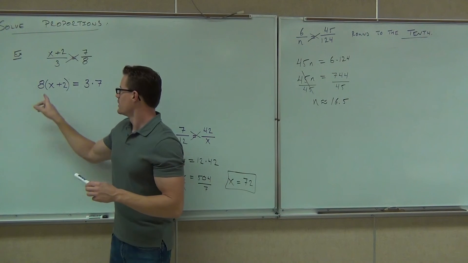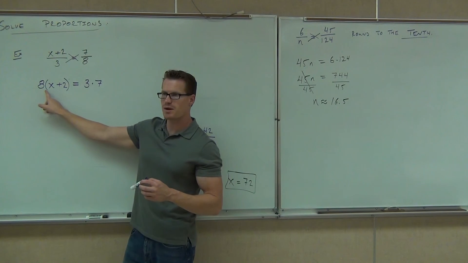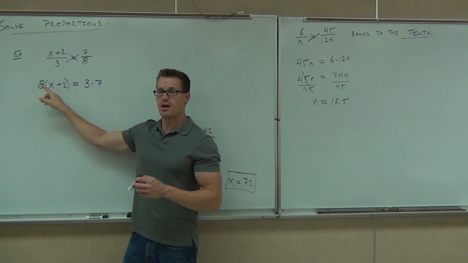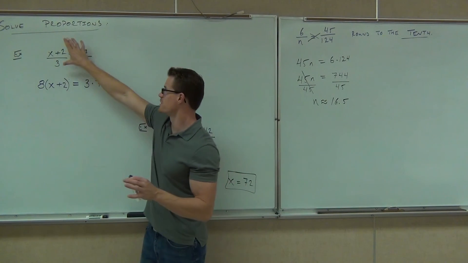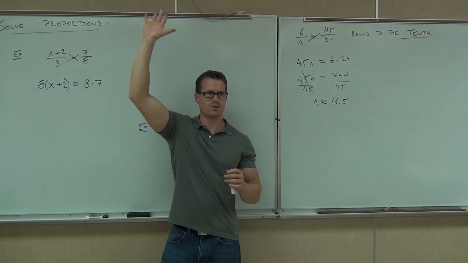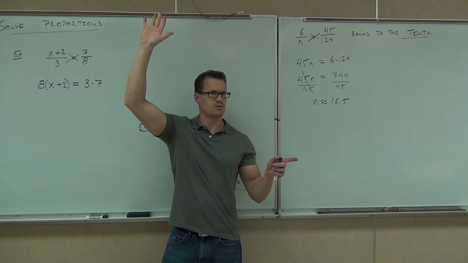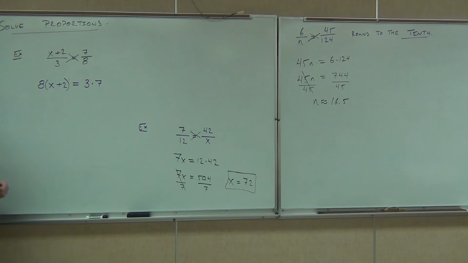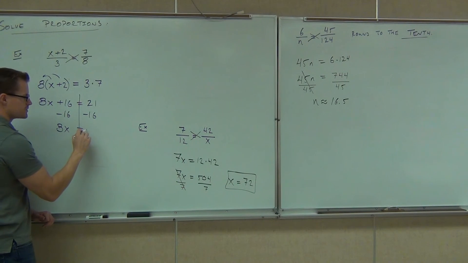We put parentheses. Because we're trying to say here that 8 is getting multiplied not just by the x, but also by the 2. This is going to be our distribution. Do you guys see how we're getting from this problem to this problem? What do you have to do if you're okay with that? Yes, no? Okay. How are we going to get rid of the parentheses? Distribute. So that's our 8x, what now? That's 16. Equals? Hey, have you seen problems like that before? Yeah. Oh yeah, we can solve that. How are you going to solve that? We're going to get 8x equals, looks like 5 to me.